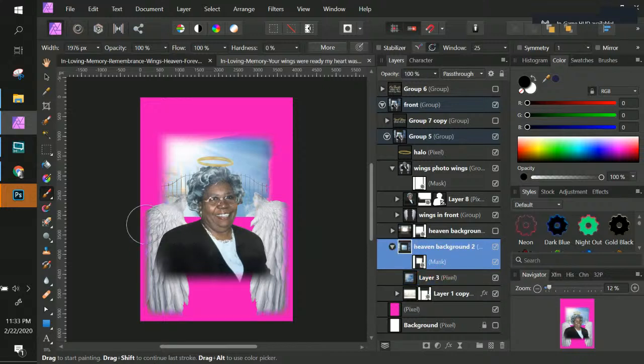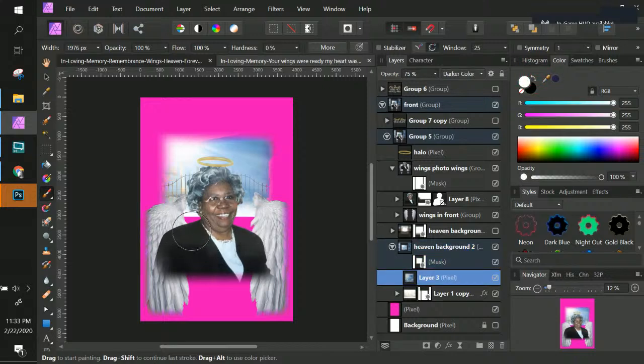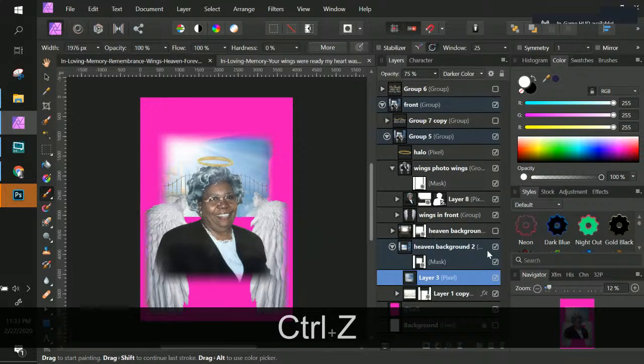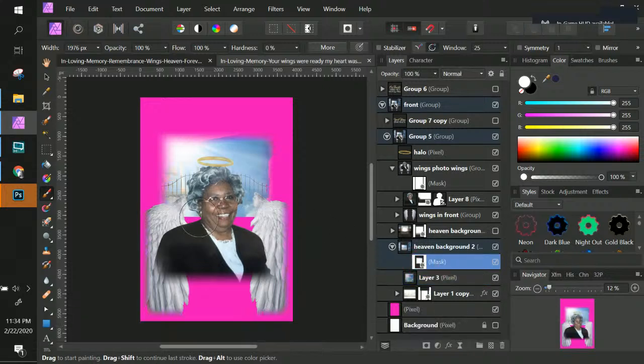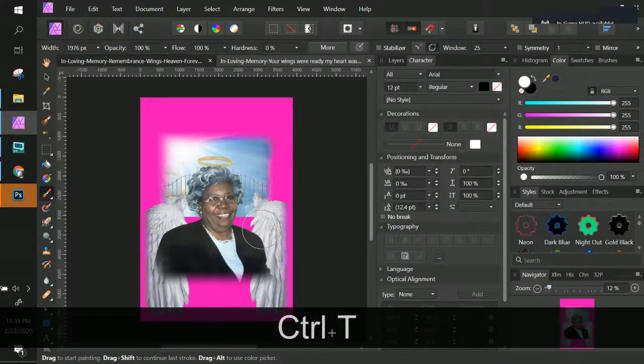And then it looks like this mask, I want to come down a little further here. So now I'm going to flip my colors, turn on my white. And duh, I just painted on my pixel layer. I want to paint on my mask layer. And then I want to bring my sky image.